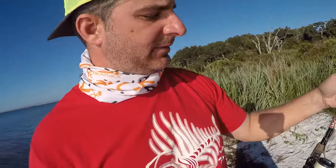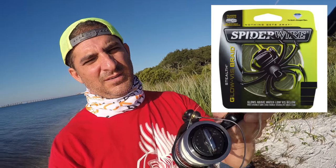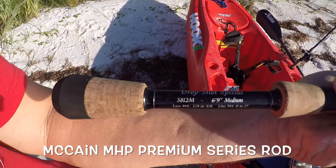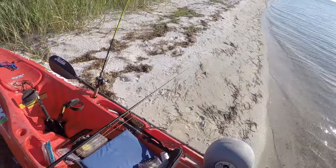This is my light-duty rod — you can see I've got a gulp on there right now. In Texas I used to put 15-pound, but now I go 20-pound braid. This is Spiderwire, a drop shot special, six foot nine, just under seven foot. It's a little bit stiffer but not too stiff — I can whip small jigs with it. I like to keep a lightweight rod and a medium-heavy rod inshore. Both rods have to be multi-purpose since I'm only bringing two.